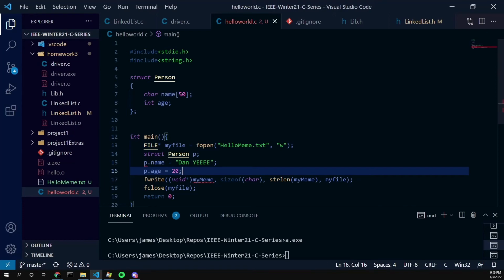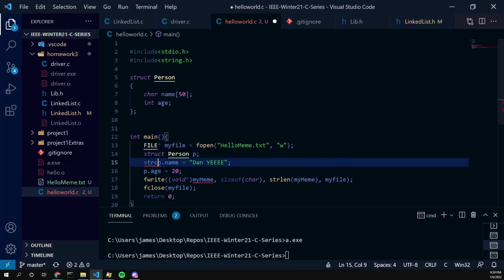We are set. Why are they yelling at me? Expression must be a modifiable L value. You're telling me that that's not a modifiable L value? That's totally a modifiable L value. Okay, so what I can do instead is strcpy into that. For strcpy, is source first or dest first?